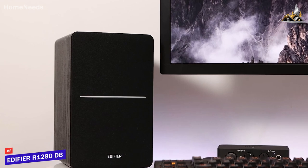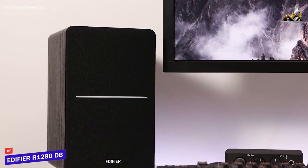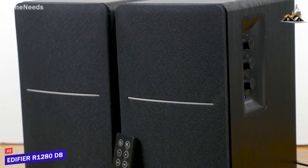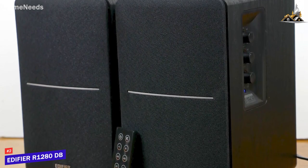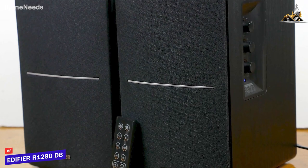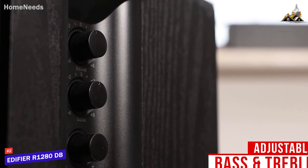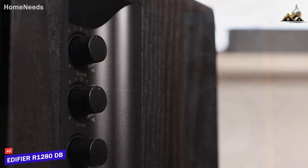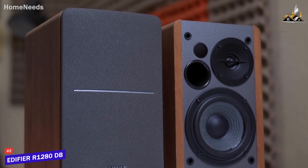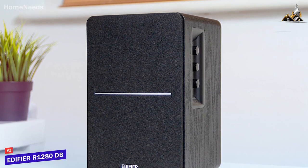They don't deliver the most powerful low-end response on this list, but the 4-inch subwoofer and 13-millimeter silk-dome tweeters produce studio-quality sound and an impressive 21 watts of power per satellite, which is solid for their price. Each speaker produces a wide soundscape featuring warm mids and bright treble to accurately uncover subtle details in the mix, suiting most music genres, movies, or games. Unlike the Bose Companion 2 Series 3, they have adjustable controls for the bass and treble to customize your sound, though they tend to produce compression artifacts at higher volumes. The Edifier R1280DB speakers offer adjustable controls, outstanding build quality, and a more balanced soundscape than most competitors, making them an excellent choice for an average person looking for top-end speakers with the right balance of performance and price.